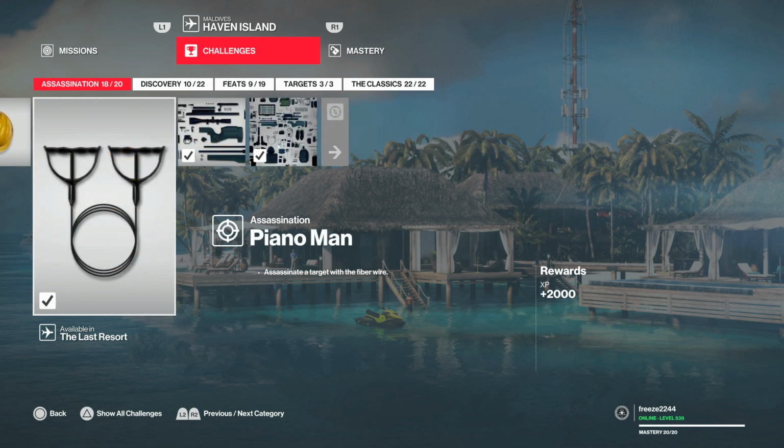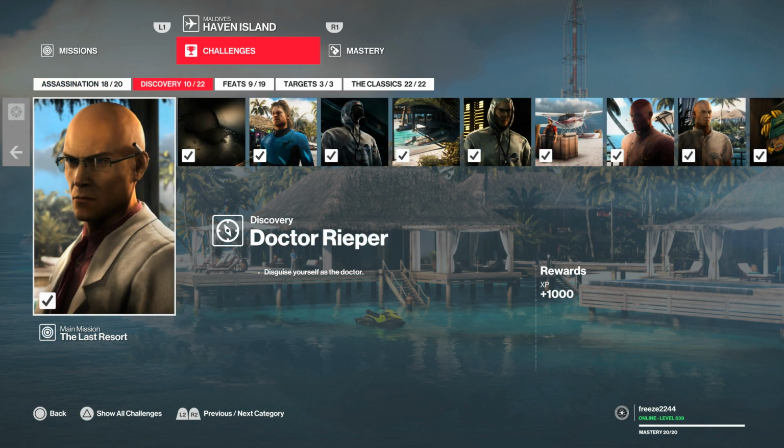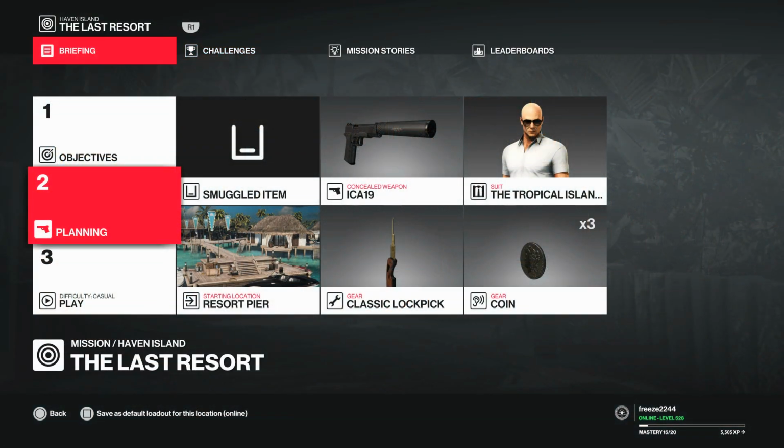Piano Man, which we have to assassinate a target with a fiber wire. And Dr. Reaper, which we have to disguise ourselves as a doctor. So there's like 5 challenges there, all in one video. And for this one, we're going to bring along the lockpick coin and a regular pistol, and we're going to start the result here and play it on casual challenge because it's much easier.